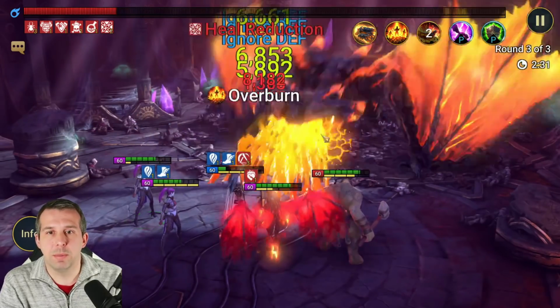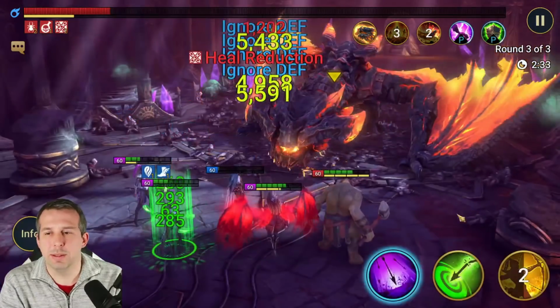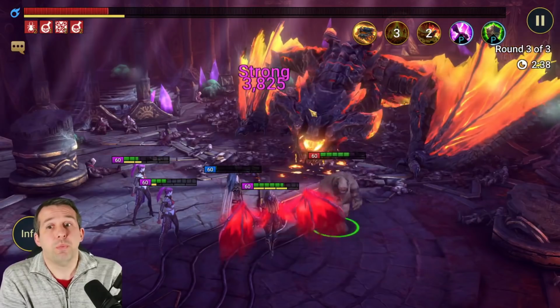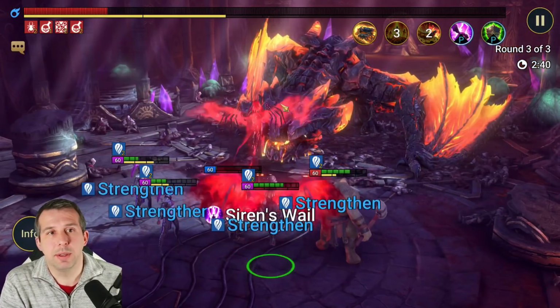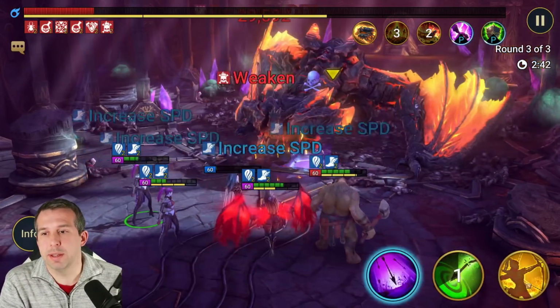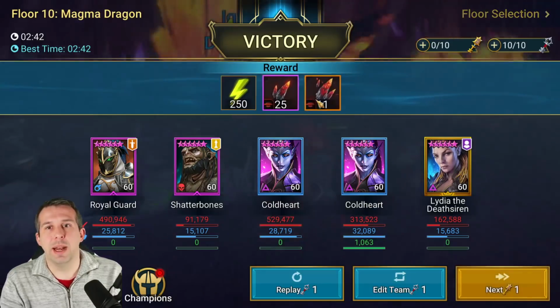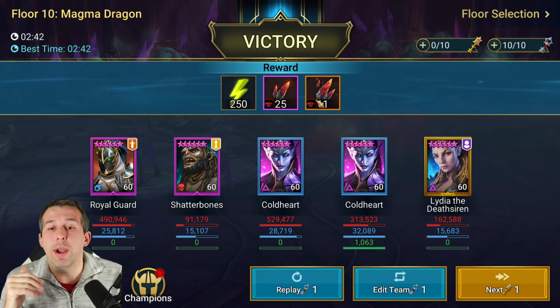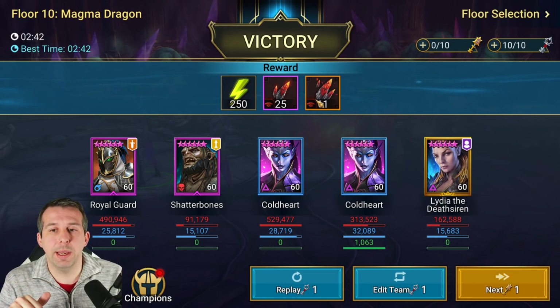I'll get one more turn for my taking hits. Got one more turn on my Heartseeker. We're going to kill him anyway. But yeah, bear that in mind when you're building your teams. You cannot drop this guy's turn meter. It's not happening. So your Cold Hearts, forget it. But there you go. First Magma Dragon down. On hard, relatively comfortable because the waves are so easy.